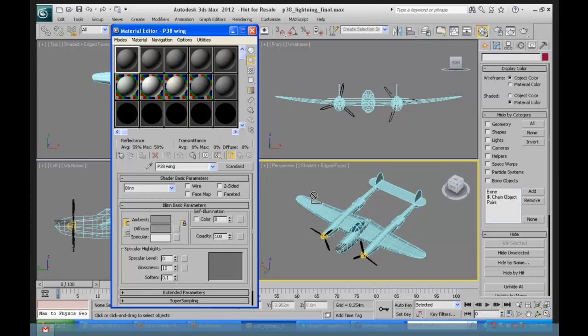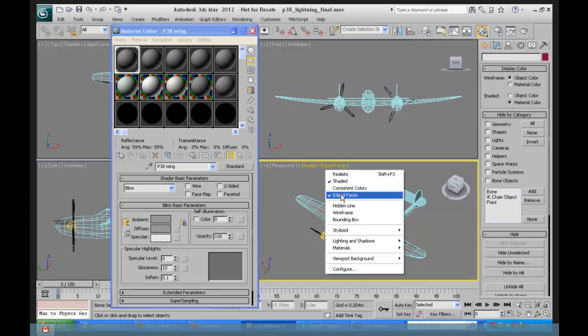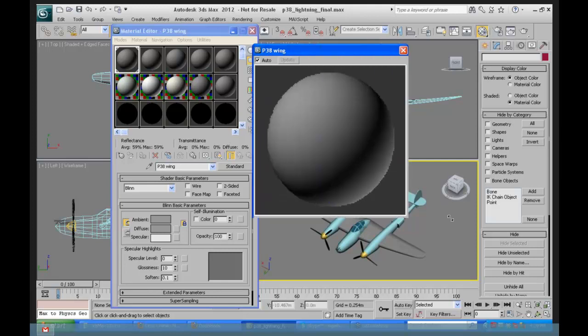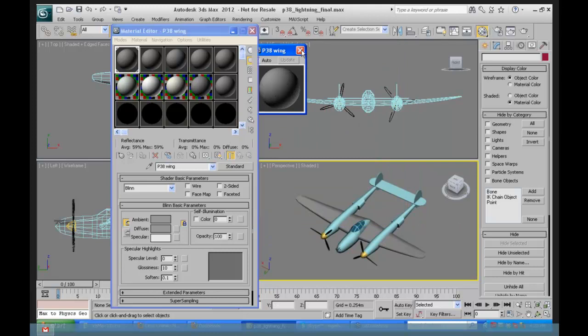If I take that material and I drag it onto the wing, now it does exist both in the scene and in the material editor. I can tell that, let's get out of shaded mode. Let's get out of edged face mode for a second so that you can see it. So this material now exists here and here. And there are these little corners that have been applied to tell you that. If I double click on this, I get a larger view of it, but the double corners aren't visible there. I can drag this out as large as I want.